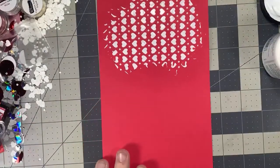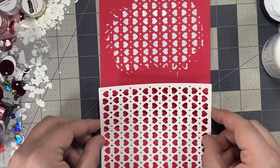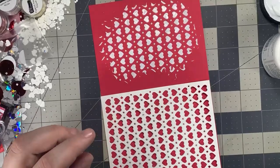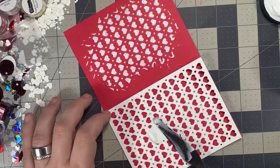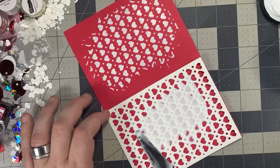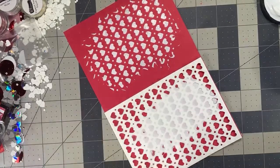Okay, so now since we've been quick, we can go ahead and peel this guy off and look at how gorgeous that is. So we're just doing some quick and easy, simple backgrounds. Ooh, the Pixie Spray was airborne, and I just breathed a big whiff of it in. That's just the aerosol. There's actually not a smell to the Pixie Spray. It's just because when you get aerosol in the air and it hits you, whew.